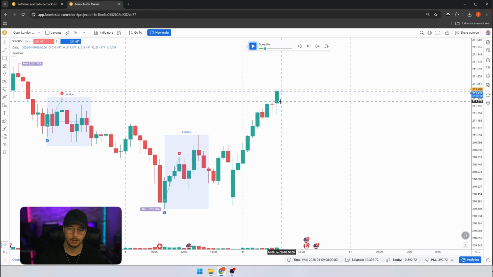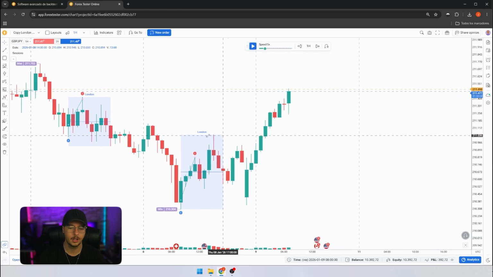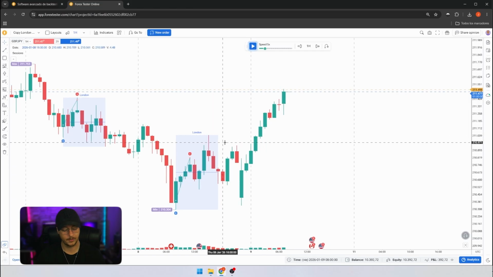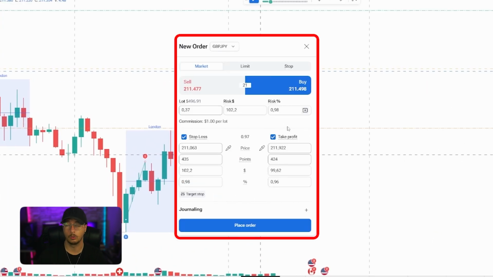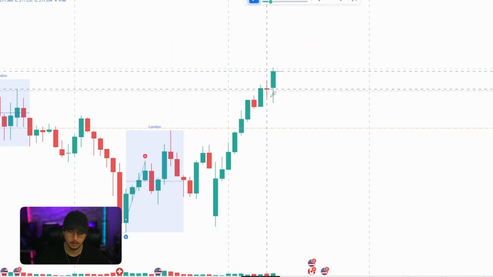As you can see, price is pushing up, quite a strong push up. And then we're finding the same scenario. Right now, the London close is right down here and we have the London high just up here. Personally, like I say, if I can take the trade more or less to here, I'll be more than happy because at the end of the day, I'm not winning more or less depending on the distance, because I set the risk based on percentage. So I'm going to place my take profit.